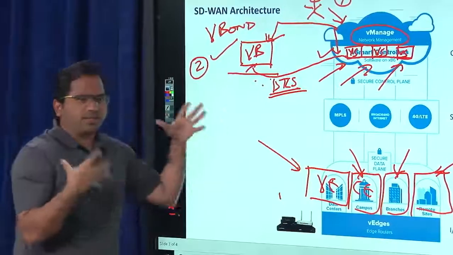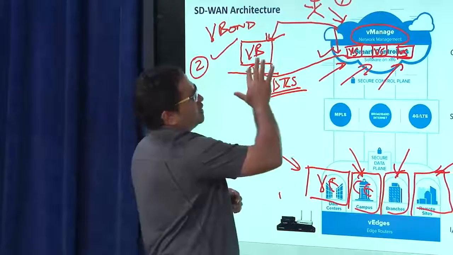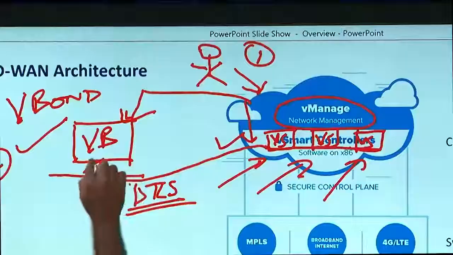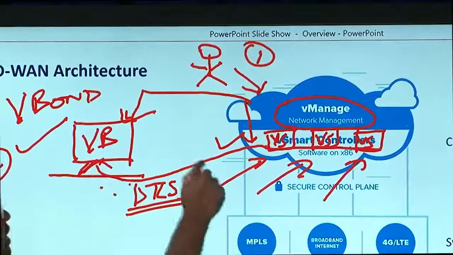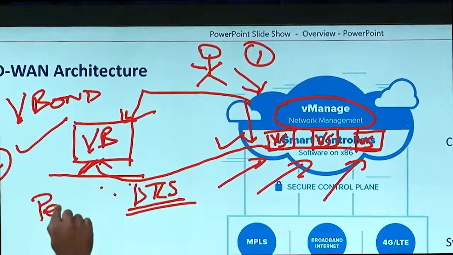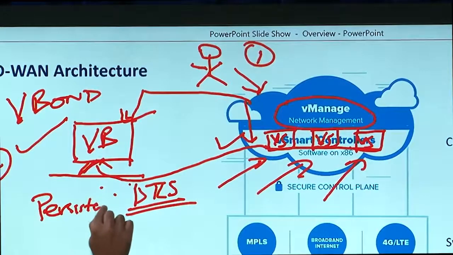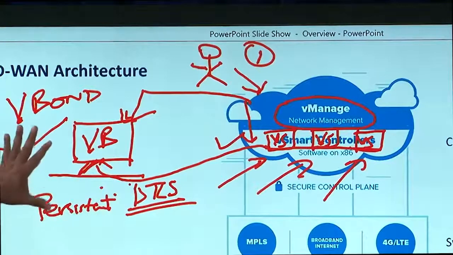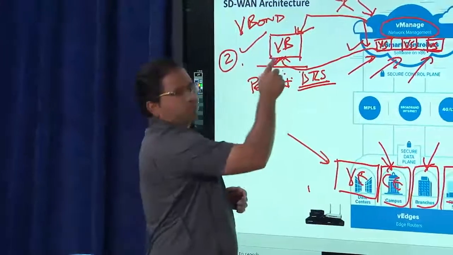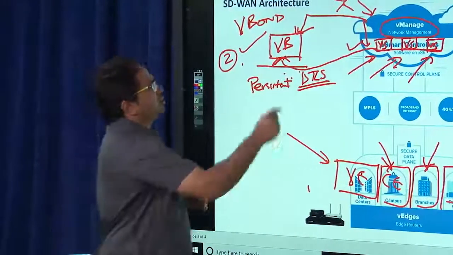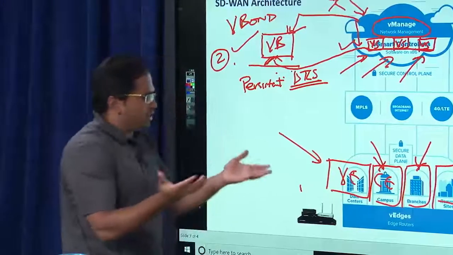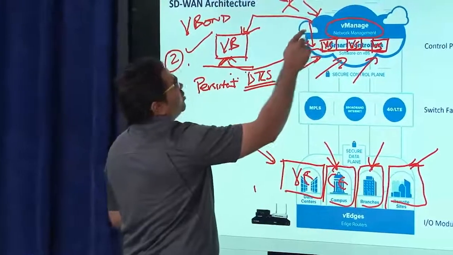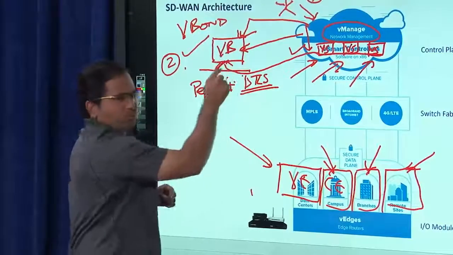I won't delve into the details of the protocol itself, but there's a secure control plane channel that's established between the controller and the VBON. This connection is the only persistent connection to the VBON. Everything else, every other connection to the VBON is ephemeral. Why is this persistent? You'll see it's pretty logical. So what you have is the controllers and the NMS having this persistent connection to the VBON.